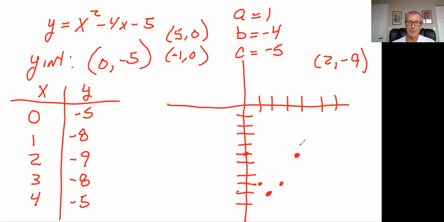And so you could see that if we start sketching this up, it would look like that. And the a value is positive, right? So we know it's opening up. So what are the other 2 points we have? Well, we have these 3 other points that we should always use and think about.